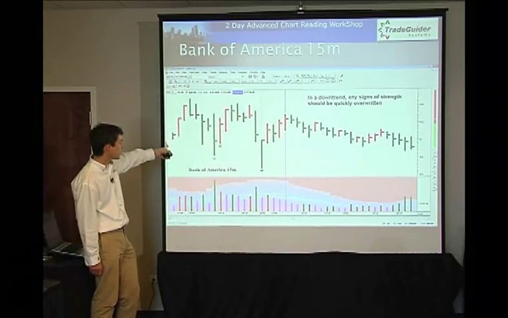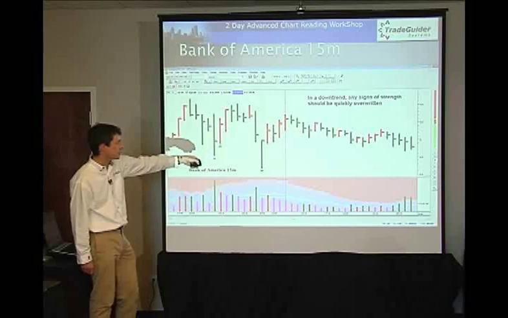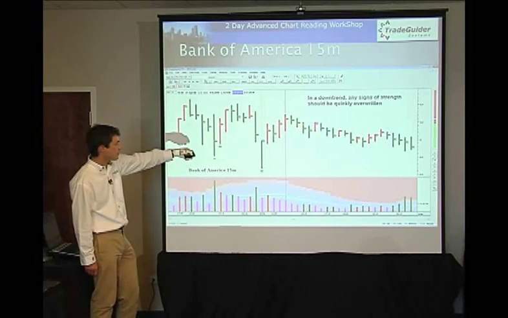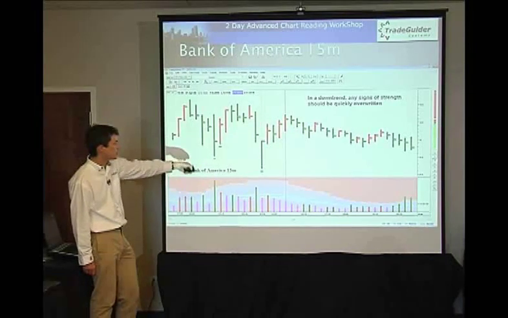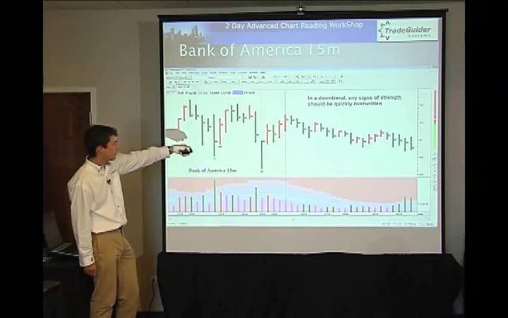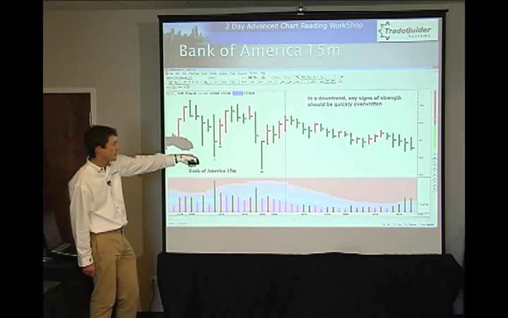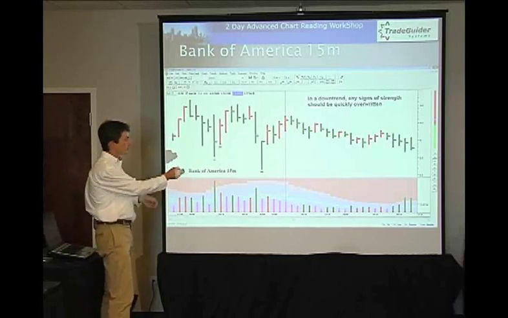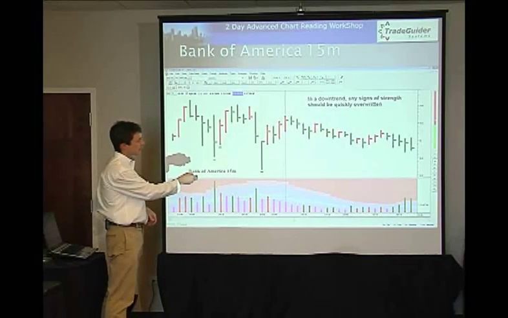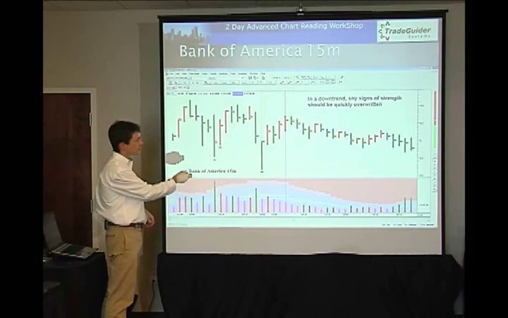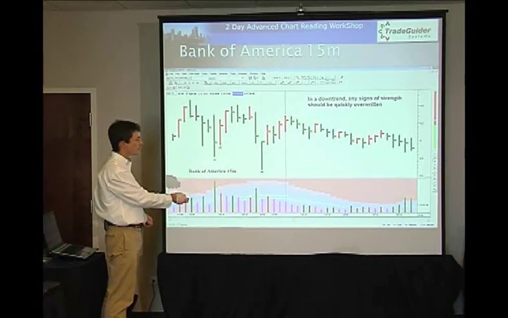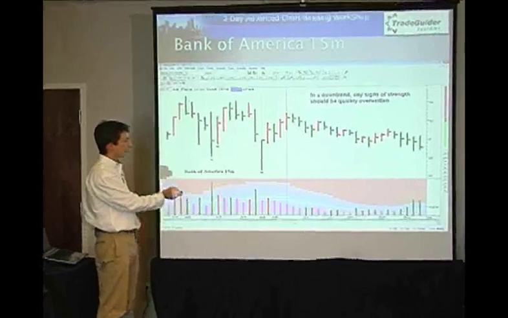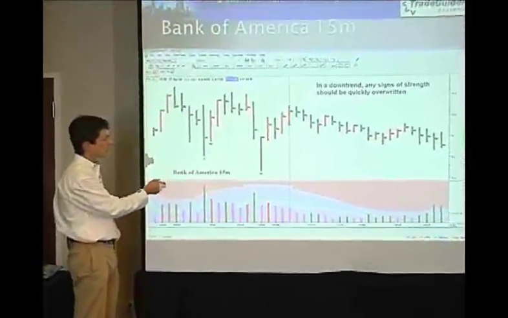So they've made an attempt back here, so the market's still in a downtrend. So you've got these down bars closing off the lows on low volume. But look, the market's in a downtrend, so you have to ignore them. Okay? You have to ignore these down bars on low volume because they're making lower highs all the time. So you don't want to be buying these. You don't want to be buying down bars, even if the volume's low. Doesn't matter. These are in a downtrend. There's going to be no response.